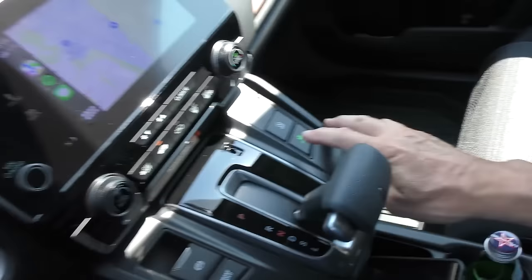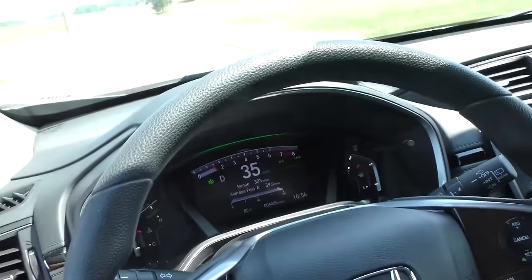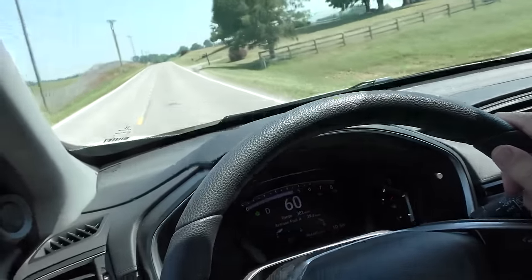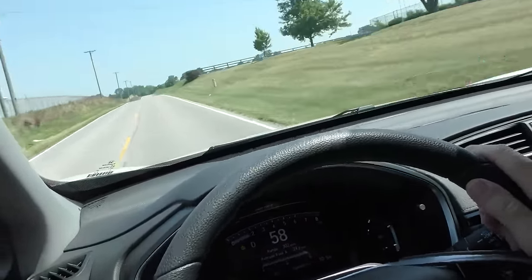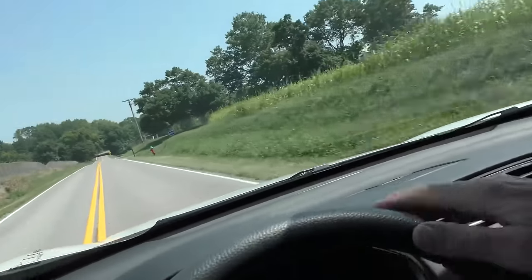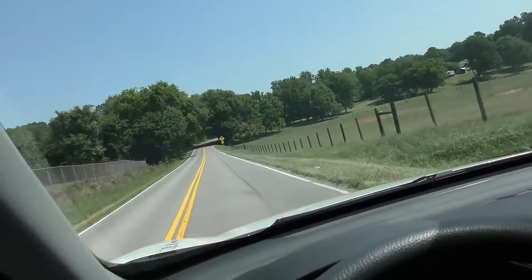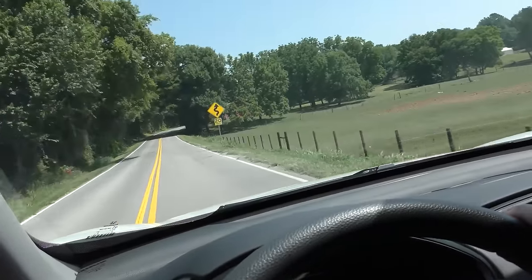He drives in eco mode, so we'll hit the eco mode button — now it's in eco mode. It really didn't take that much acceleration away. With that extra lift being an SUV somewhat higher up, you feel secure in this thing. You don't have to worry about getting stuck in some little rut or if it snows too much. Realize that the super high gas mileage vehicles — if you live in a snowy area you've got to think about that. My son just bought a Sienna hybrid van; it gets phenomenal gas mileage, but it's really low to the ground, and if it did snow a lot he wouldn't be able to drive it because it would turn into a little snow plow.